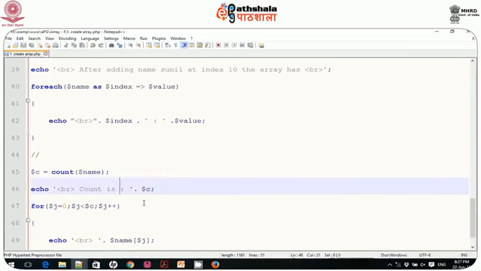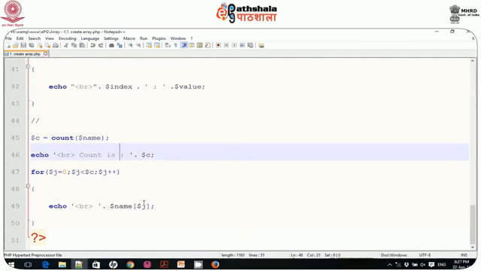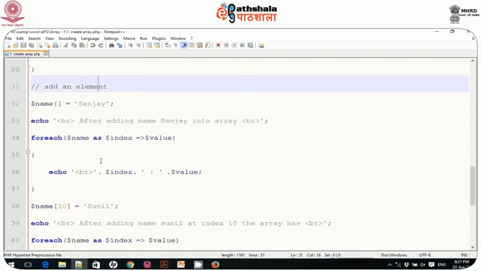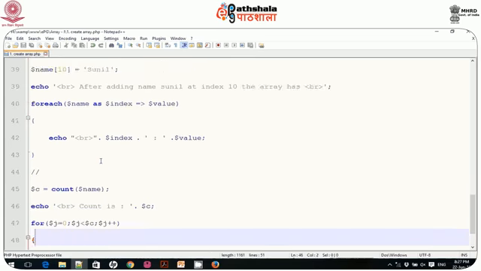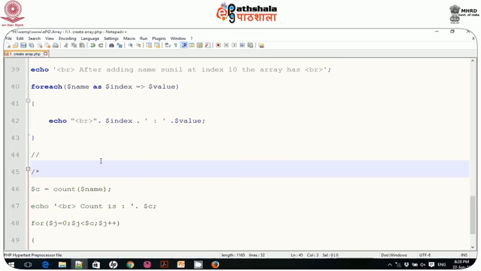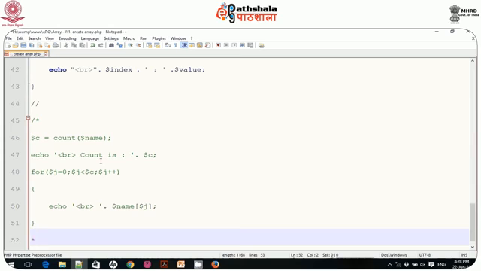So it is always a good idea that you use a foreach loop. It supports foreach in such a way that you don't bother about any of these values. So this is about how you can add an element. You can provide an empty square bracket, which will append the value, and if you provide any index, the value will be added at that particular index. Let me put a comment here, because I don't want to show this notice or any warning.